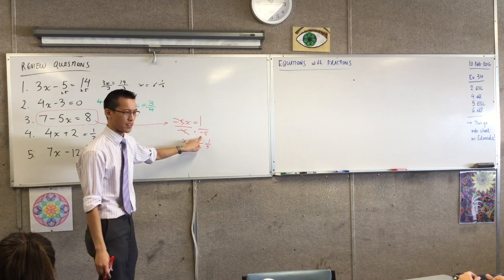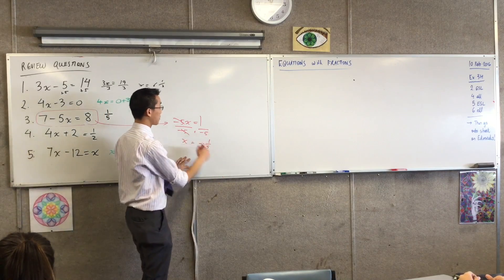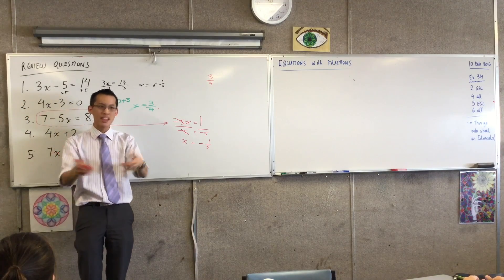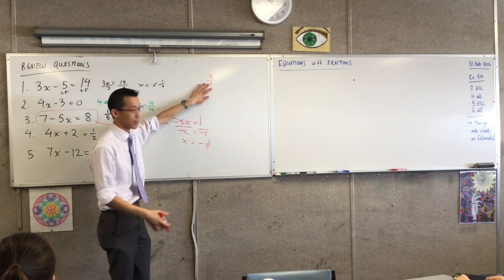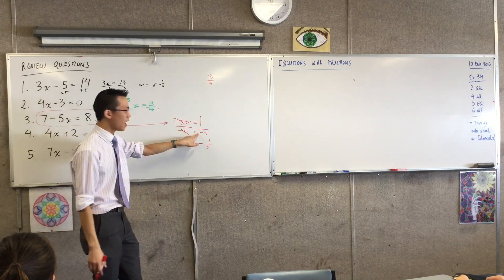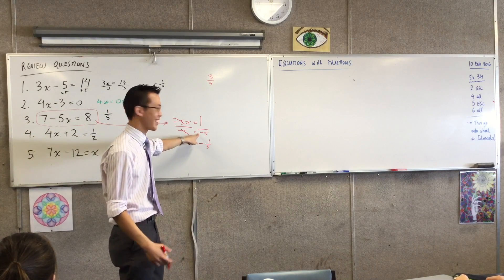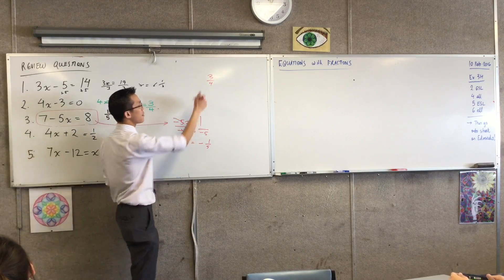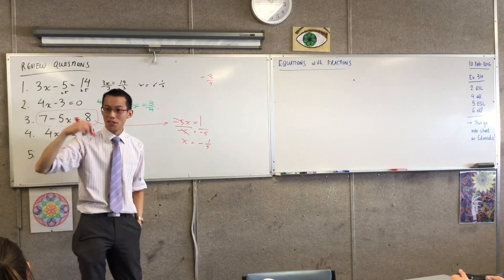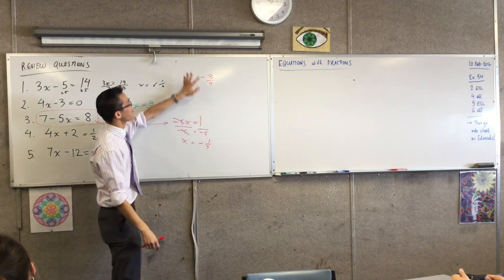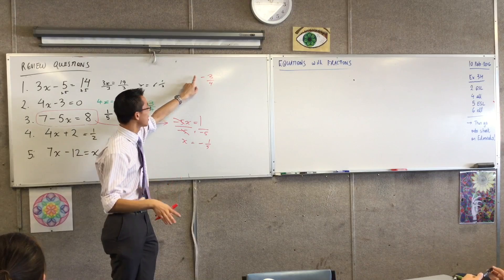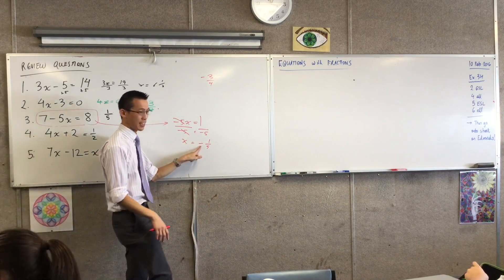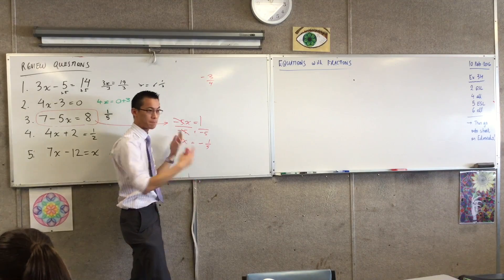It's a bit awkward to divide by negative numbers, because when I think about a number like this, I've got three things and then I want to share it to four people. That kind of makes sense. So you each get three quarters of a piece. But when I think, oh, I've got one thing and I want to share it to negative five people - you might not have any friends, but you don't need to say you have negative friends. So therefore putting the negative on the top, that kind of makes sense, because then it's like I've lost something and that's what I need to share out, or alternatively putting it here, because it's like an operation that applies to the whole number.